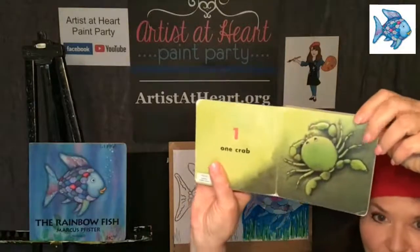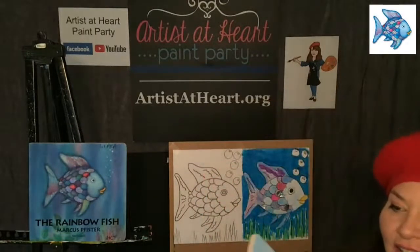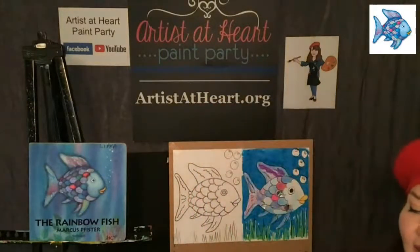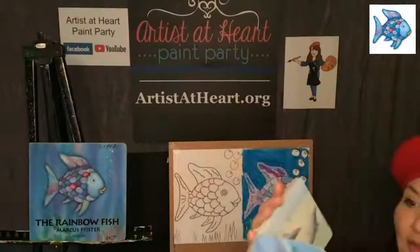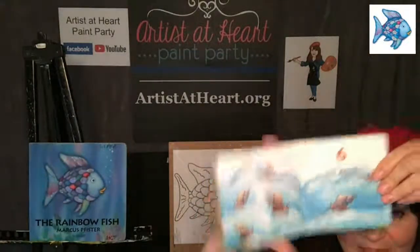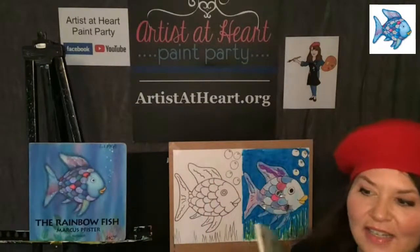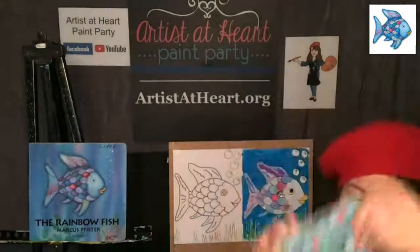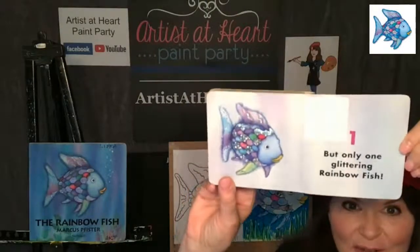One crab. You could put a crab in your artwork. Two whales. Three seahorses, four shells. Okay, I did not do that little blotch there. That was somebody else. Five dolphins, six snails, seven seals, eight turtles, nine starfish, but only one glittering rainbow fish.